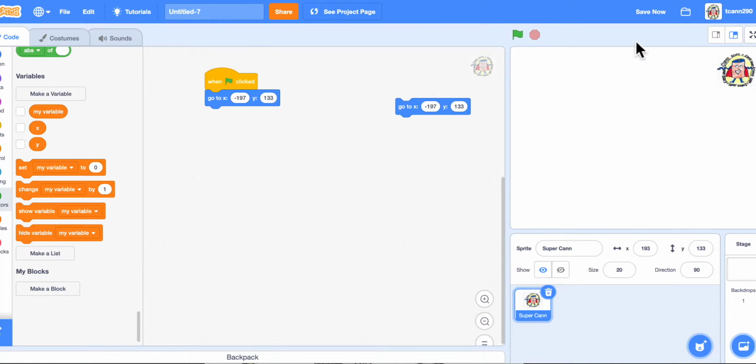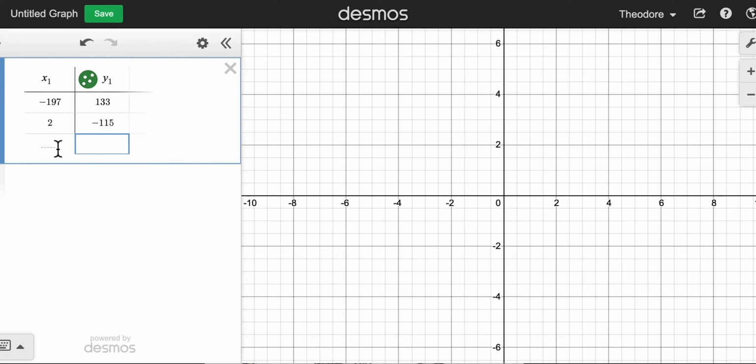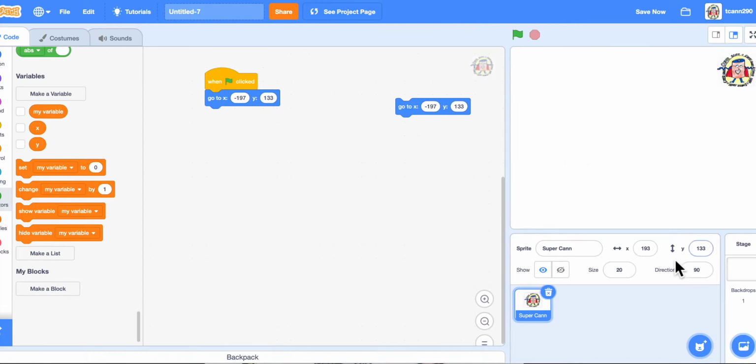It's pretty spot on to where I placed it anyway. So 197, 133. Oh, 197, 133 is what I meant to say. Still, it's in that neighborhood.